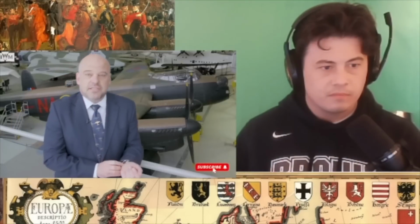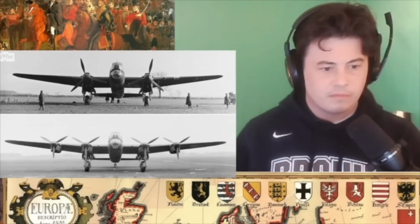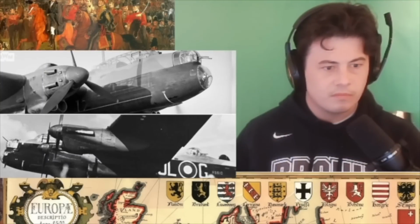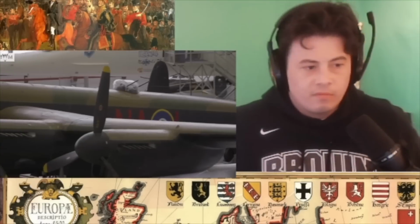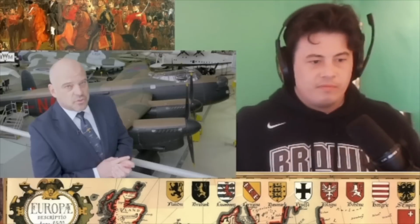Now, Mr. Chadwick basically went back to his drawing board with the Manchester and decided he could do a lot better. So he altered the wing spar, altered the tail slightly, and replaced the 2 inboard engines, which were made by Rolls-Royce, but were neither that reliable nor that powerful. They were called the Vulture. Mr. Chadwick got rid of the Rolls-Royce Vulture engines, replaced them with 4 tried, tested, very reliable 27-litre V12s.